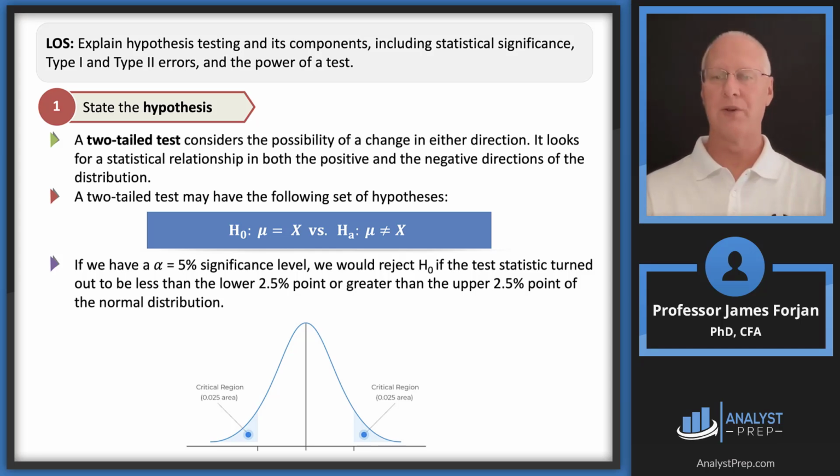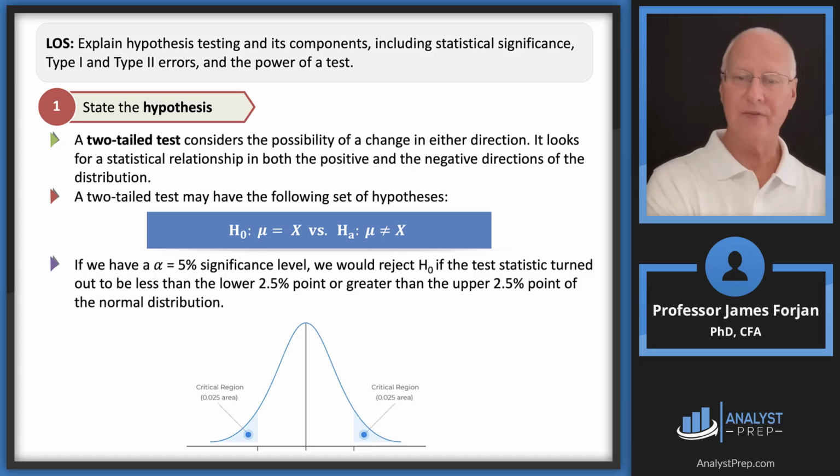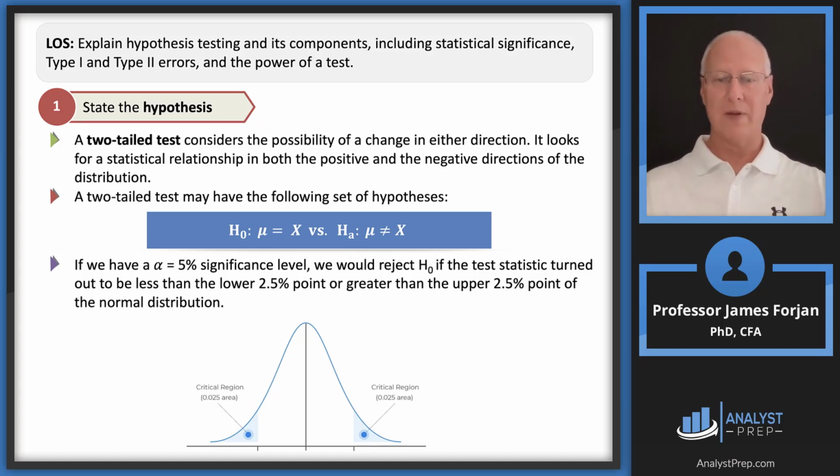So there's our picture of the normal distribution down at the bottom. And what we're saying is that the alternative is that mu is not equal to x, meaning that it could be way to the left or it could be way to the right. So we have what's called the critical region in the light shaded blue down there on the bottom right and the bottom left. Now, this is important. If we have a 5% significance level, what we need to do is cut that 5% in half and put 2.5% on the left tail and 2.5% on the right tail. And we have a good example later on in this slide deck.